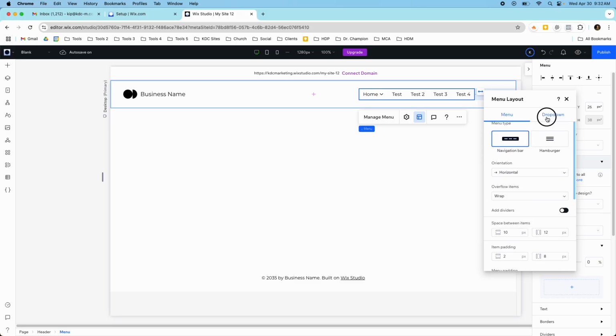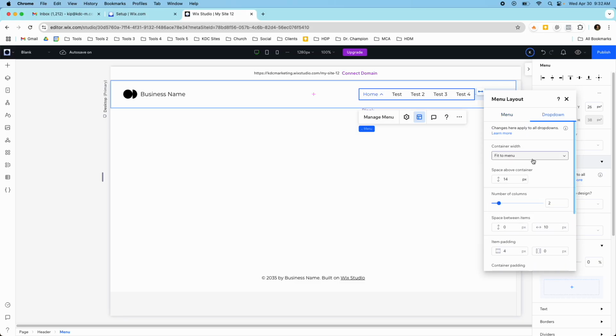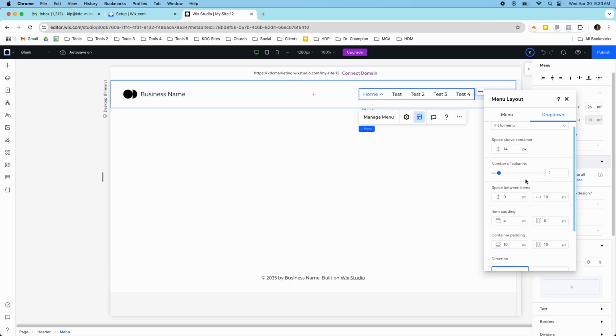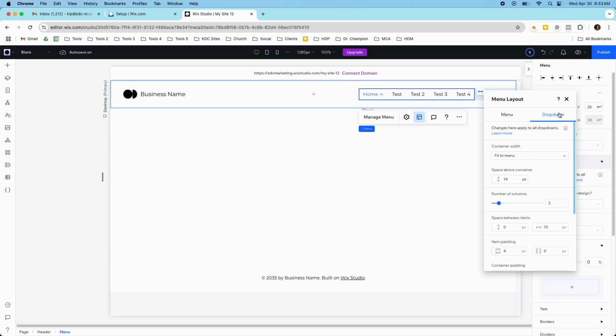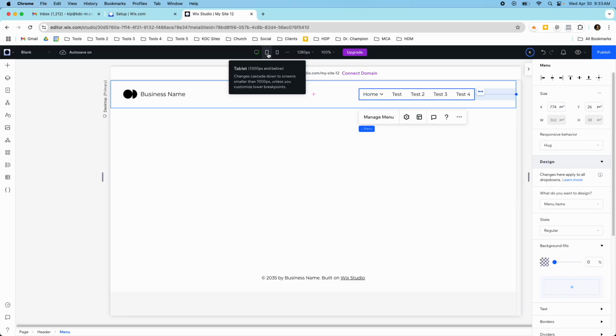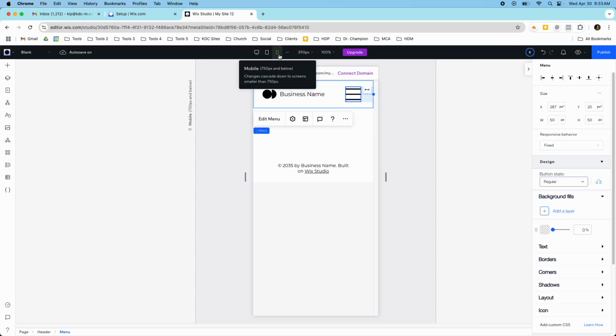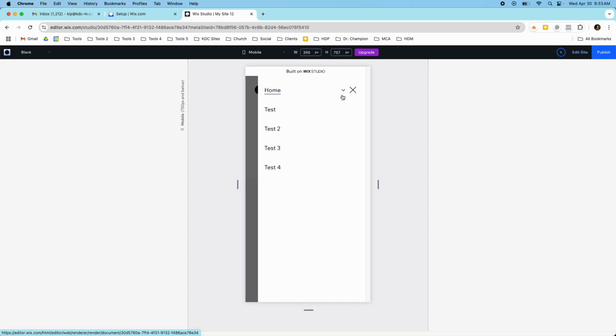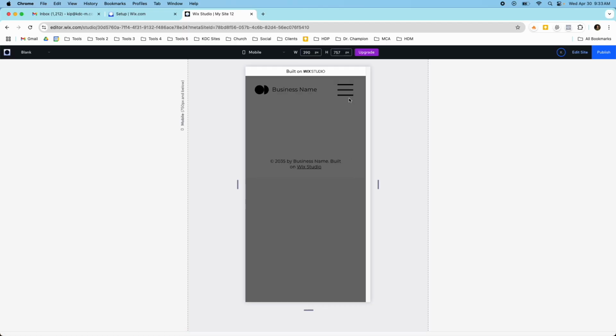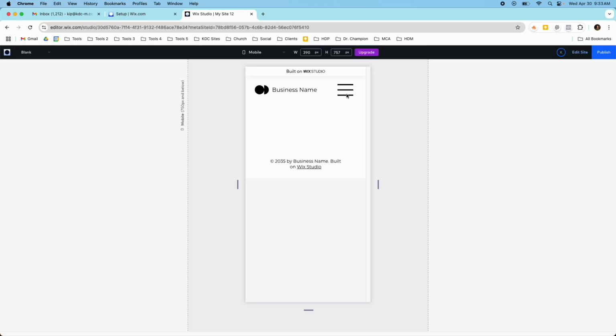We can also customize the drop down. So the drop down is this where the blank shows here. It's kind of covered here, but you can customize this a bit and update it here. And then if we go to the different breakpoints, this is also something really important to check and make sure that it's working how you want. So for example, on mobile, we have this kind of menu look. And so we just want to make sure that this is looking how we want it to look, everything's working correctly, and that this icon's the right icon, all those kind of things.